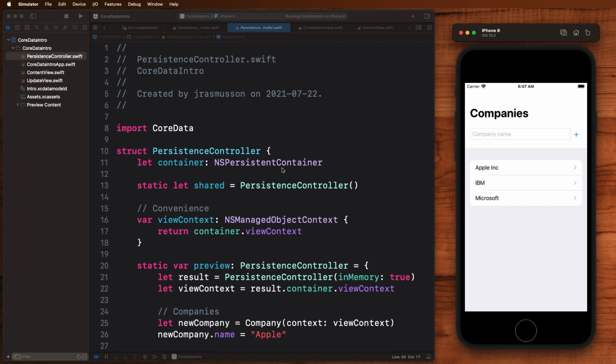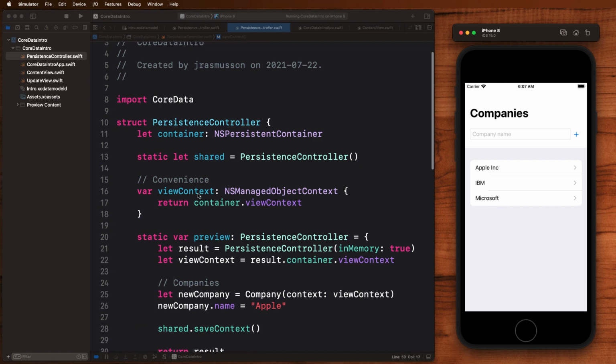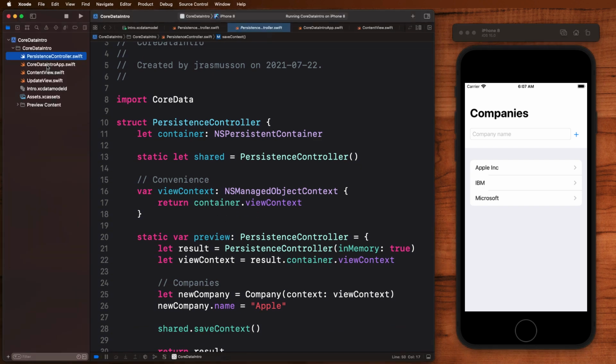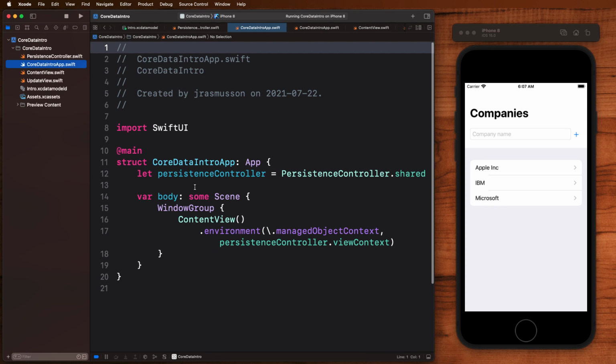So we're going to start off right where we left off in the last episode. For those of you who weren't with us, I'll leave a link in the show notes so you can go watch that if you want to see how to set up some basics around core data. But basically we have a persistence container here. This is how we get access to our view context, which we need for core data. Then in our application, we just pass that in via an environment variable. So this is how we pass in core data into our SwiftUI project.